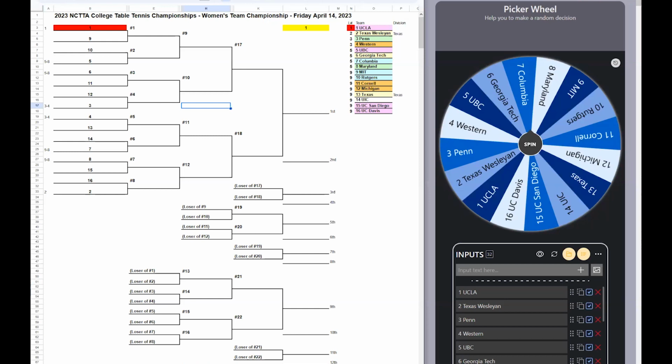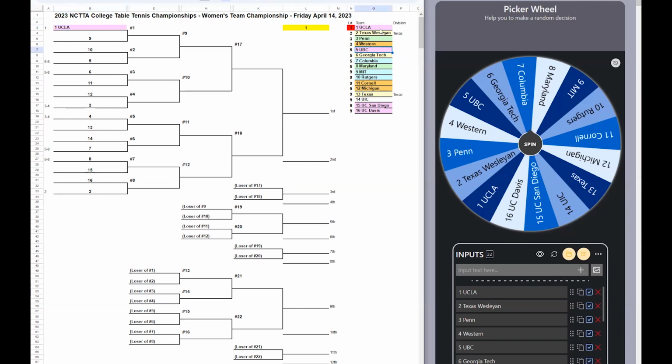Before I start, are there any questions about what I just went over? Okay, I'll try to go a little slow in the beginning, but I think it will be clear once we start. We will start with the women's teams. The way I've drawn this up, this red highlight indicates who is being drawn and where they can be drawn to. UCLA is the top seed in women's, so I'm going to go ahead and place them in the position where they can go.